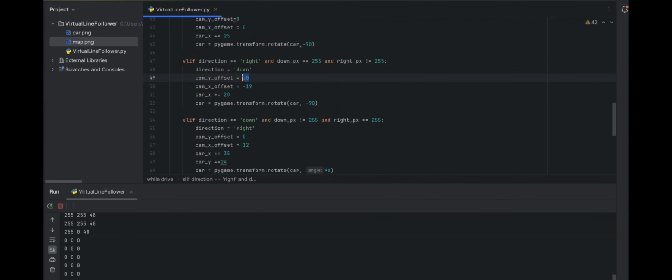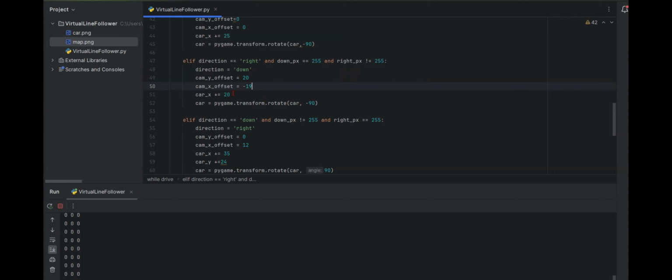Some values like this offset, I had to write by hit and trial, because every time we need the camera to correspond to the center of the car, so it can see in all directions.